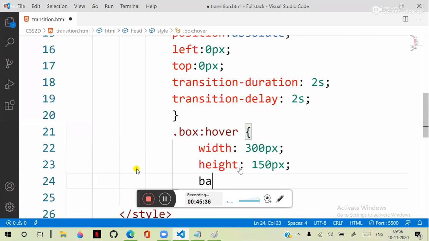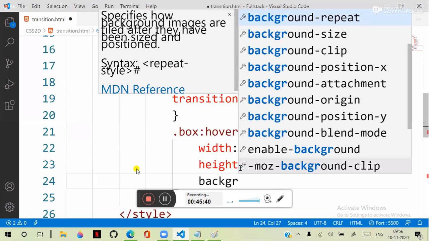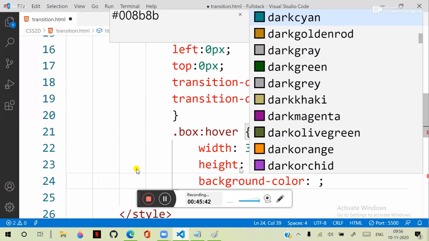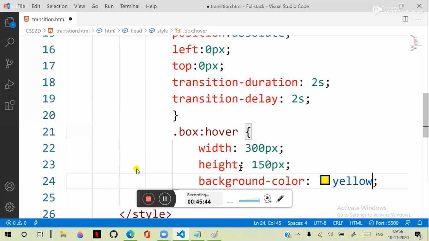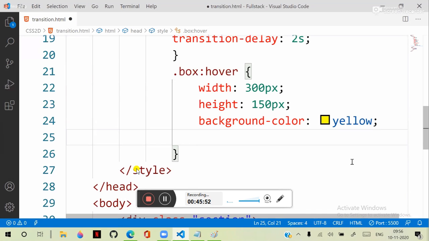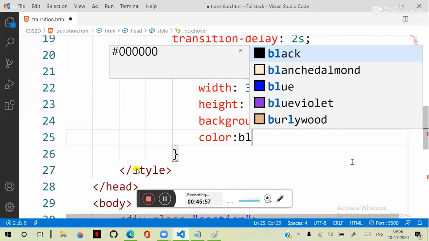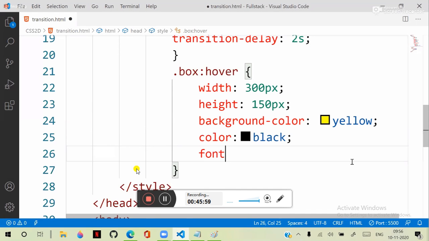We will change the background color to yellow. Observe, initially it is red and it becomes yellow. Now I am defining the text color as black, then font size as 40 pixel.